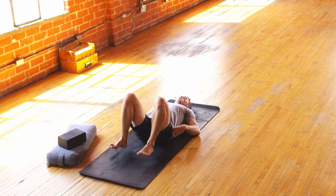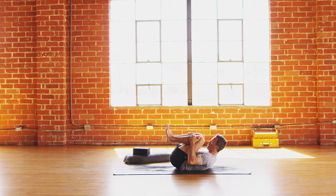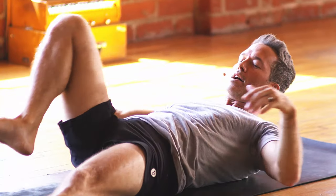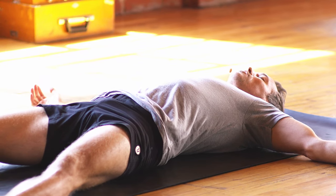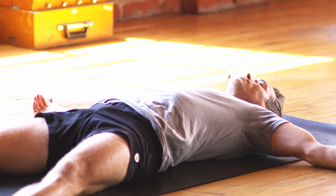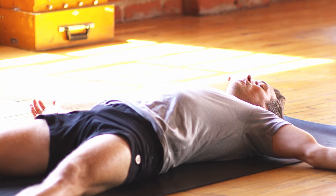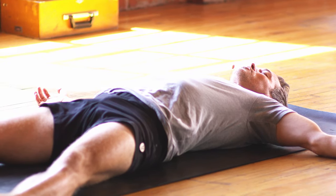Grab the shins, draw the knees into the belly, curl the forehead up. One last inhale, squeeze. And then exhale, Shavasana, release. Relax all the way down onto your back. Take a last minute or so here. Enjoy the rest, enjoy the serenity.